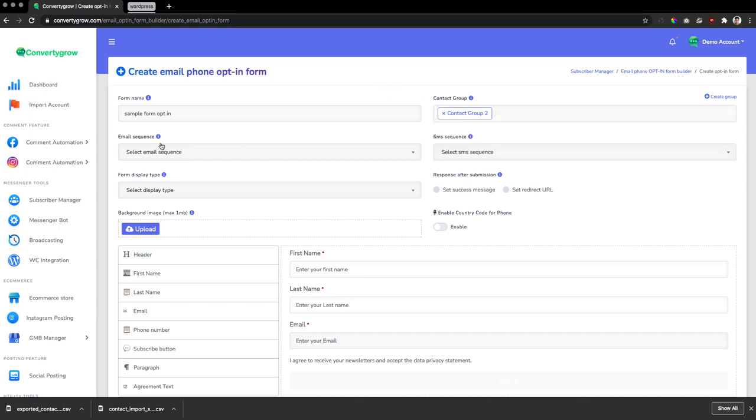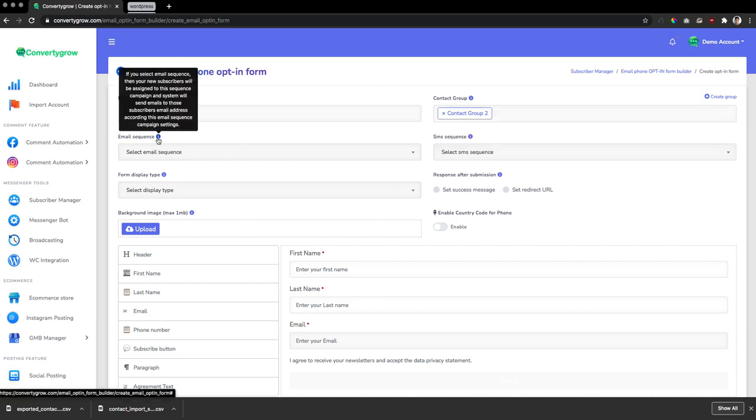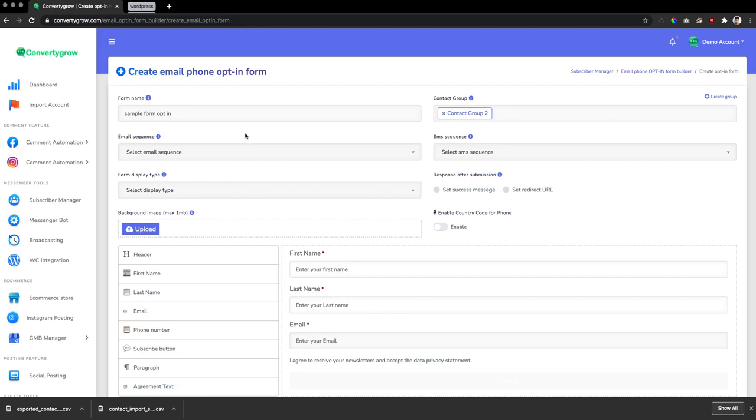Okay? Then email sequence. So, email sequence and it's form of sequence campaign na each user na magre-register doon, once na may nakaset na email sequence campaign, magkakaroon siya ng automatically sending settings or sending campaign doon sa new subscribe user. Okay? So in this demo, we need to leave that muna as same as SMS sequence.